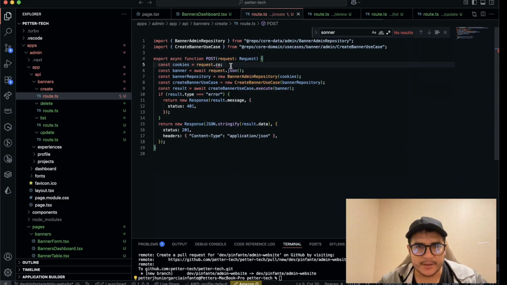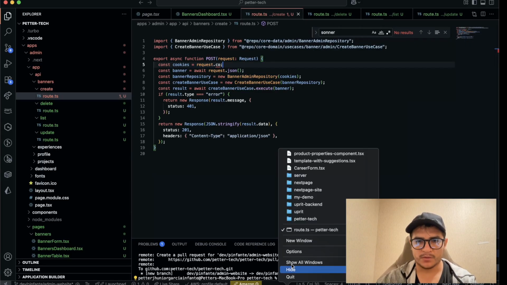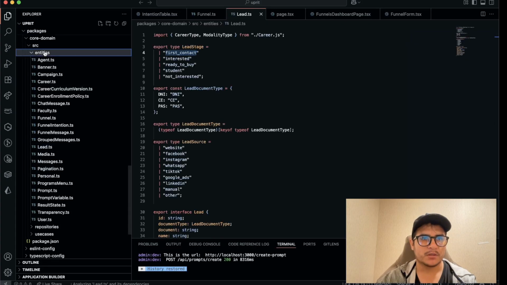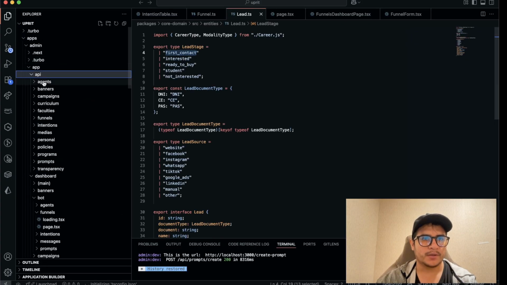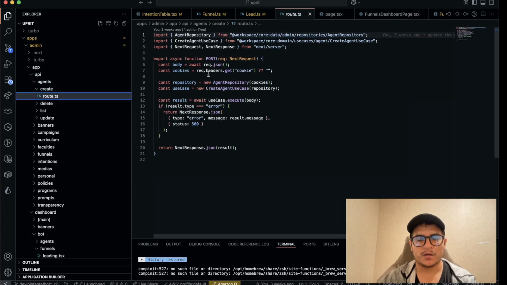Now let's define the cookies. For that I don't remember the exact line of code. I'm going to copy from a project I already built. And here I have this agents create route header.